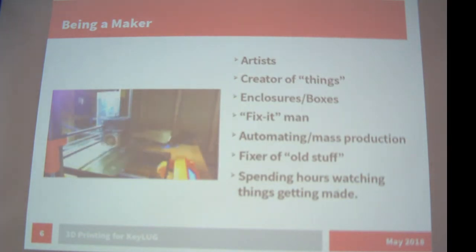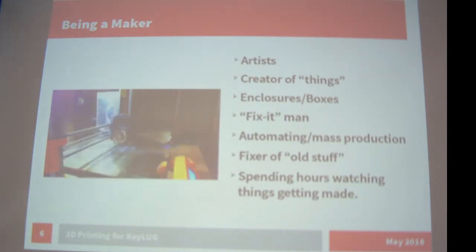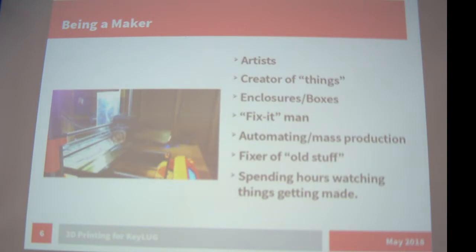It's meant for prototyping. It's not meant for mass production. There are printers that are much faster and meant for higher levels of production. But in the end, nothing is going to be as fast as the stamping machines that basically have a template, put in a layer of plastic, and then you have the component. That's the way most of our stuff is made today when we go out and buy it. And they can make thousands of those a minute. This took 2 hours to print, and that was a quick print.